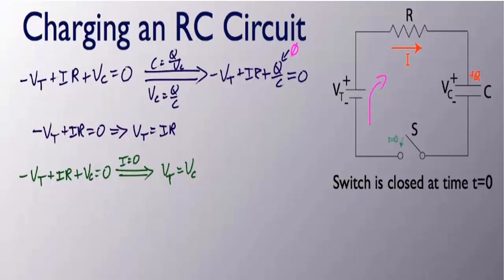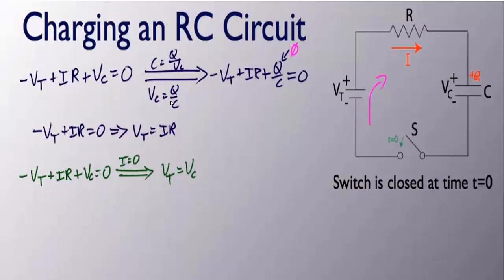So next up, we have to find how an RC circuit is charged. Again, in an RC circuit, you can see this regular setup, and the switch is closed at time 0. So we say that the voltage at the battery, which is Vt, is negative Vt plus IR, the voltage at the resistor, plus Vc, the voltage at the capacitor, should be equal to 0. And again, you can make substitutions such as C equals Q over V and V equals Q over C. And then finally you get negative Vt plus IR plus Q over C is equal to 0.